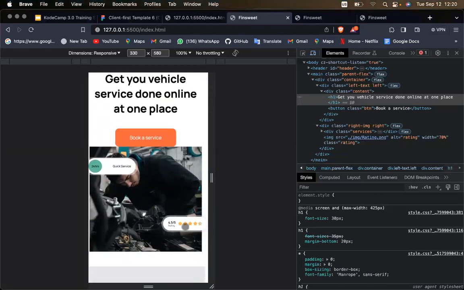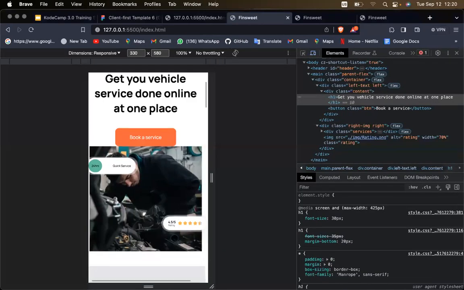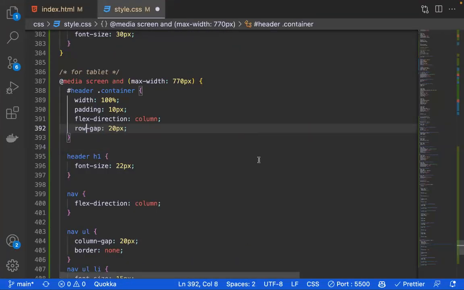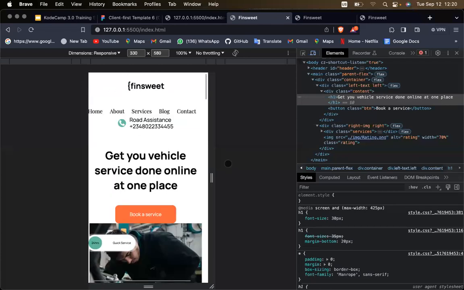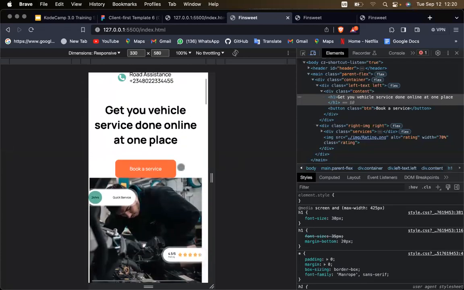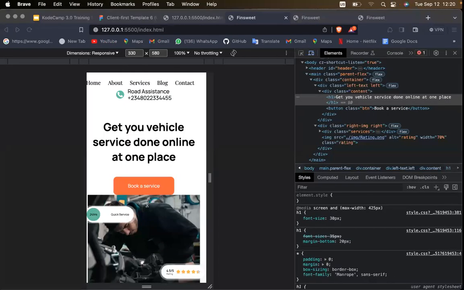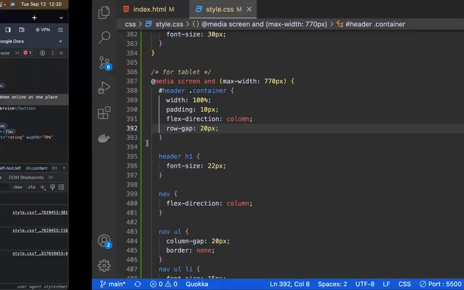Nothing. All right, let's try column. Is it row or column? Row. But then nothing was showing. Oh, why? It should be row. Row gap 20 pixel. Well, something is changing. But if that is refusing to change, let's give this whole container a margin bottom or a padding bottom instead.